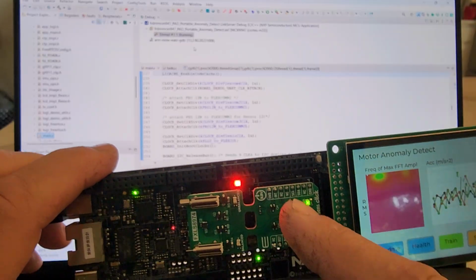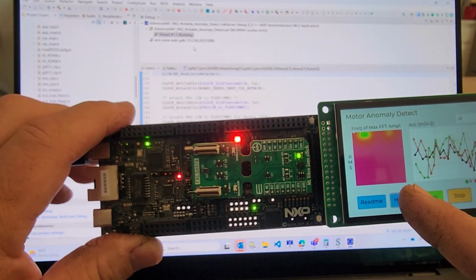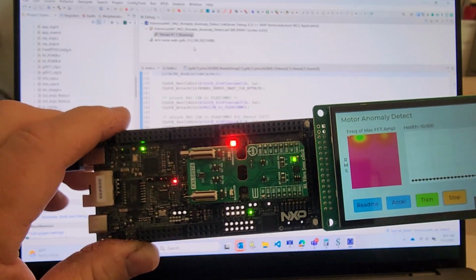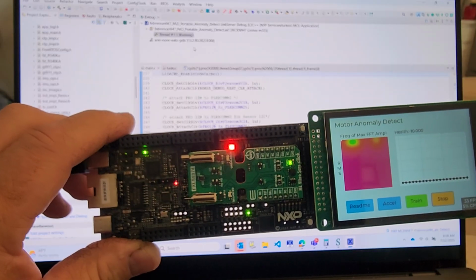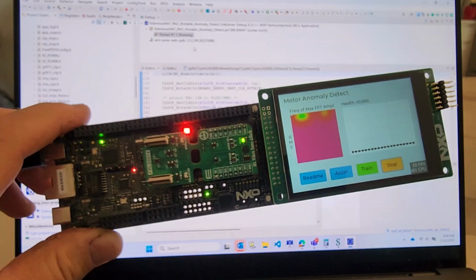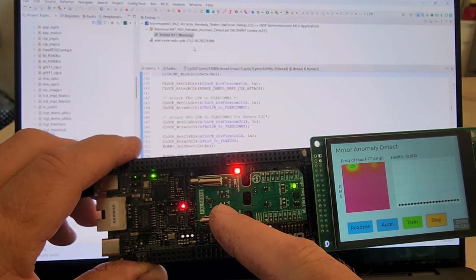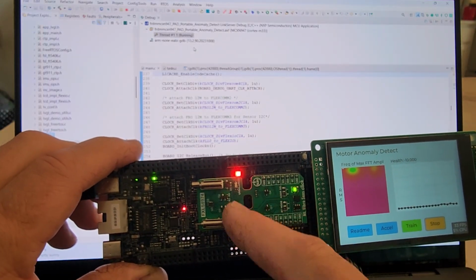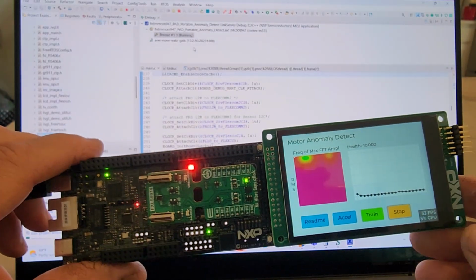There is an accelerometer on this particular motor board, or you can look at the health of the AI anomaly detection. With this program, we do have a good motor, a bad motor, and the LEDs will turn on when it's spinning those motors, so you can see that.